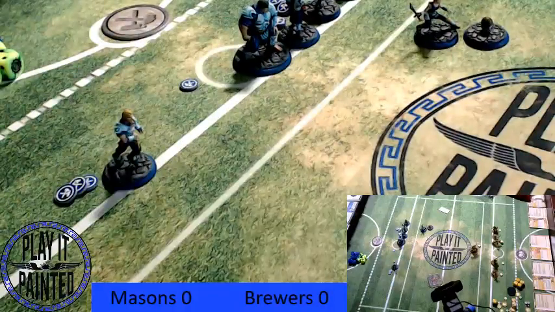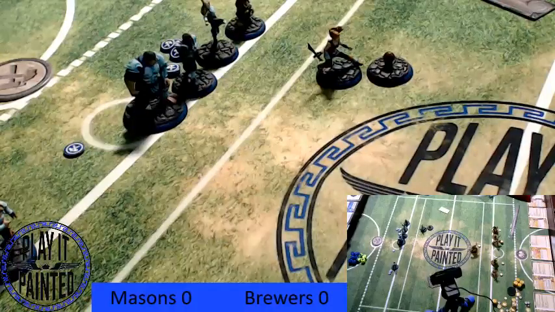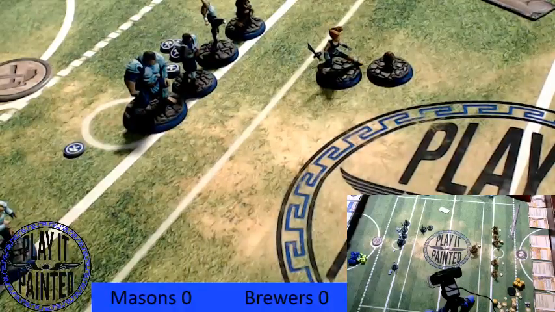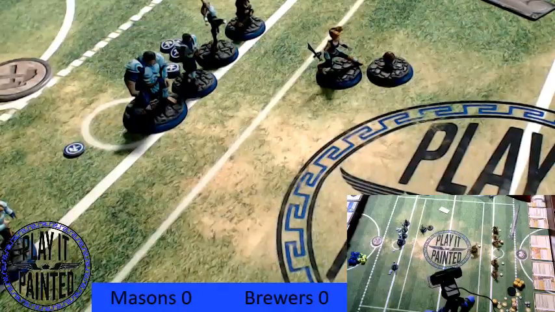One thing I should point out too, because there's lots of weird rules that happen. Again, the Masons are the synergy team, so we're always checking distances between players. So when Harmony activated, she was well within 8 inches of Honor. That means during her activation, she can use Honor's kick and attack stat, which is cool. She gets to use her big sister's kick stat. Amazing! All right.